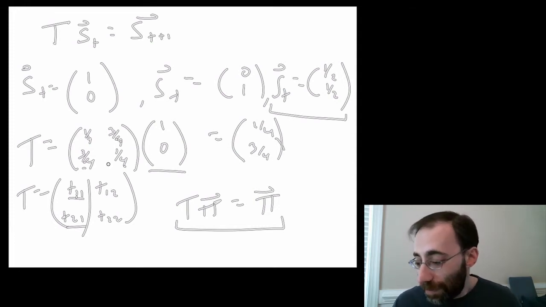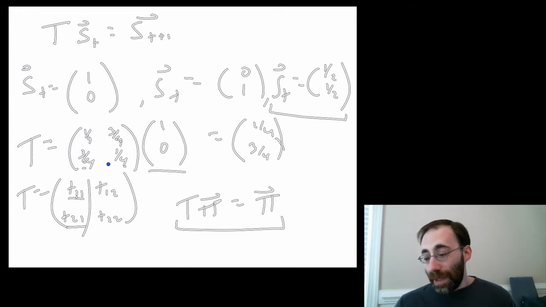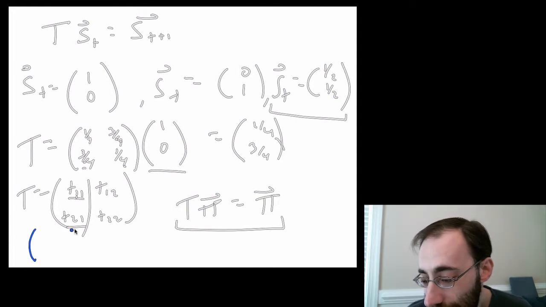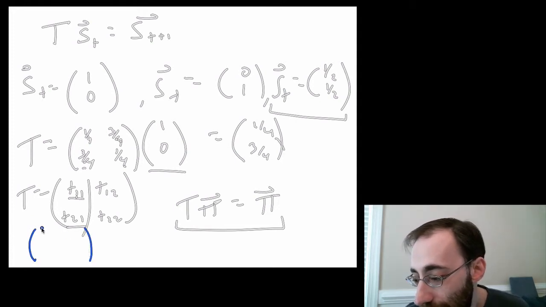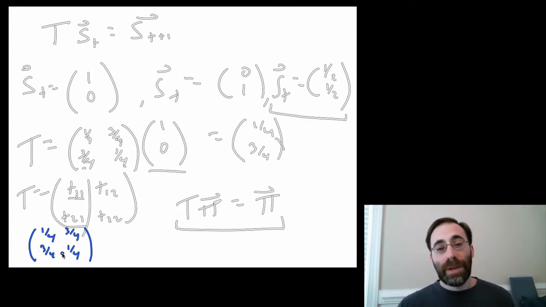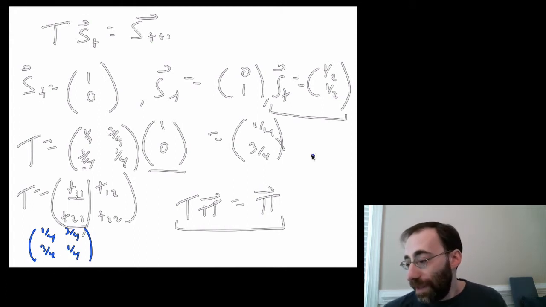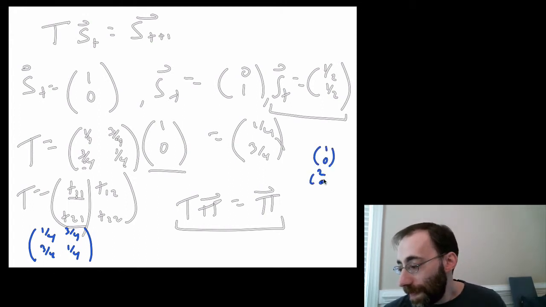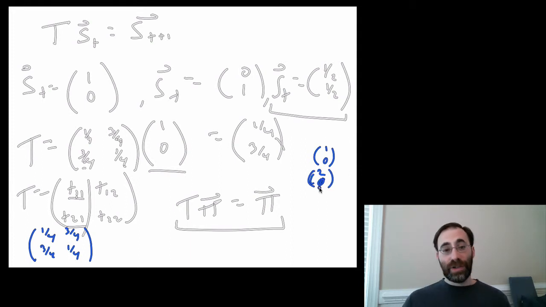Now, I didn't give myself much room to write, but I'll try to do it down here in blue so it's a little clearer. Now we know there's actually an equilibrium. We can go through and actually solve this thing. Well, we have 1/4 and 3/4 and 3/4 and 1/4. Now recall, in this case, again, this is an eigenvector equation. So as before, we're not going to be able to discern the actual value of pi up to a multiplicative constant, right? If this were an eigenvector, rather, so would this be, right? Because you can multiply both sides by 2 and get the second one.